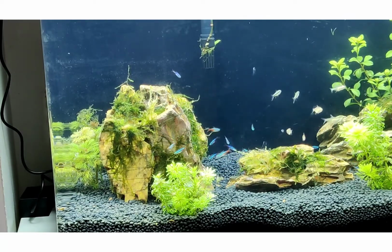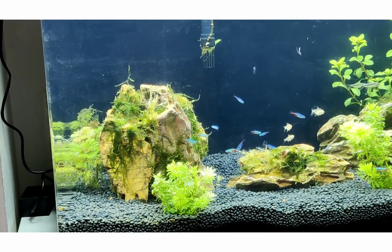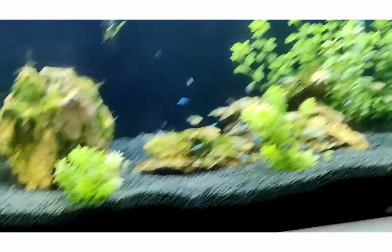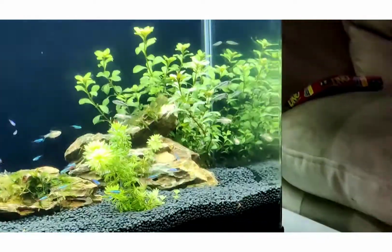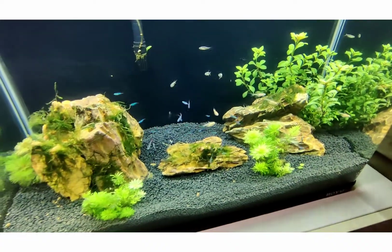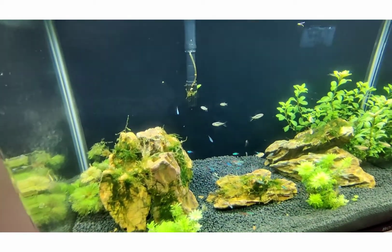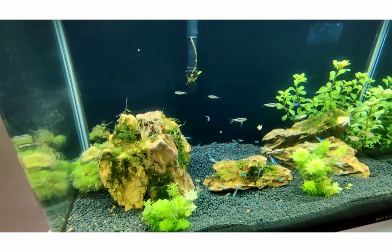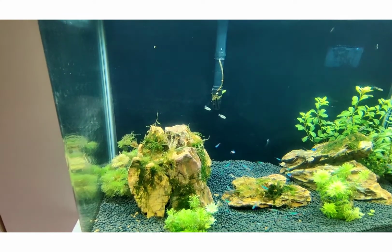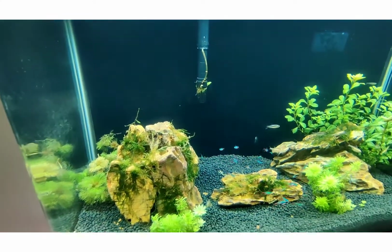So this whole bunch of tetras came today evening at like 4, 5, or 6, and we also got a new one. Now it's clearly seen. It came at like 5 or 6 in the evening, and I love everything. And tomorrow or the day after tomorrow, I'm not sure, but one big fish is coming, and another tank. This has small fishes.